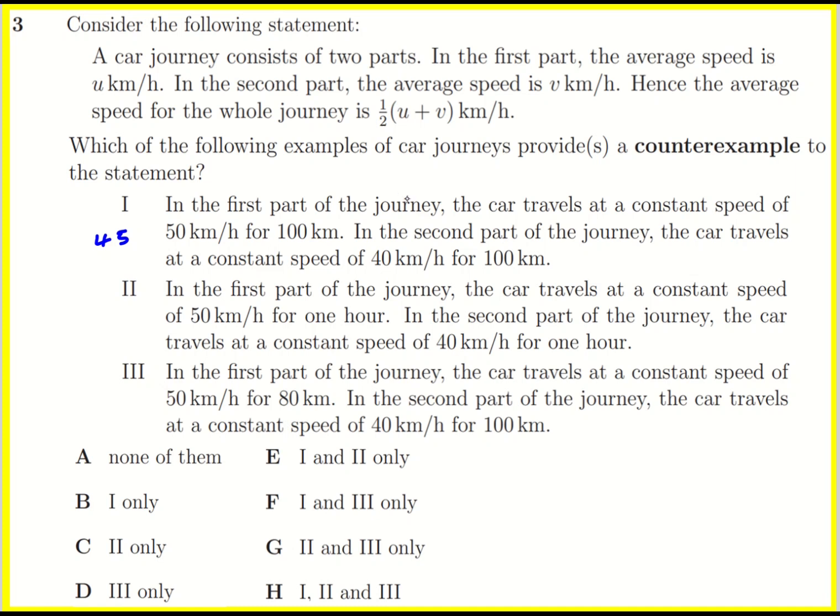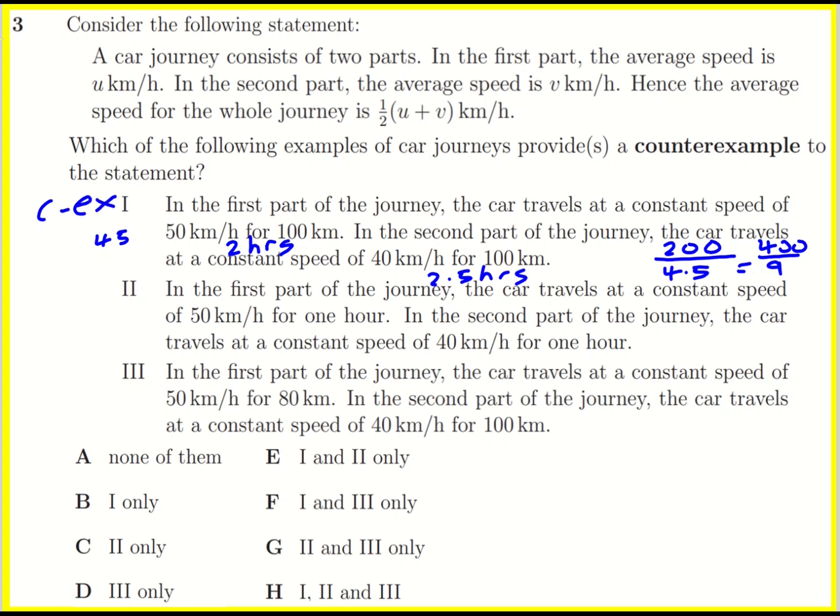So we could work out the time by doing distance over speed. This is going to take 2 hours, whereas this one would take 2.5 hours. So if we want to find the average speed, it would actually be the total distance divided by the total time, 200 over 4.5, which is 400 over 9. Sorry, it's going to be greater than 40 because divide by 10, you get 40, but it's definitely going to be less than 45 because remember, it would have to be 450. So I'm not going to work it out. We can just see that this one is a counterexample.